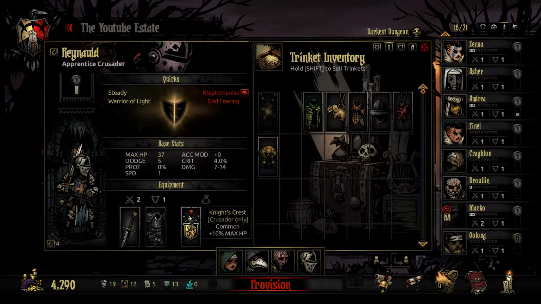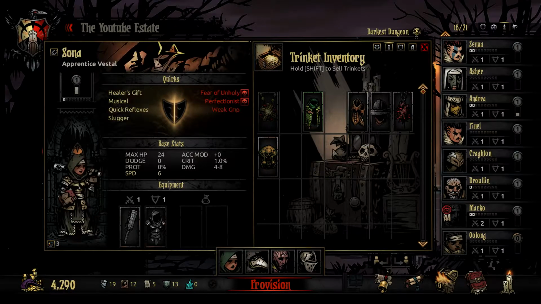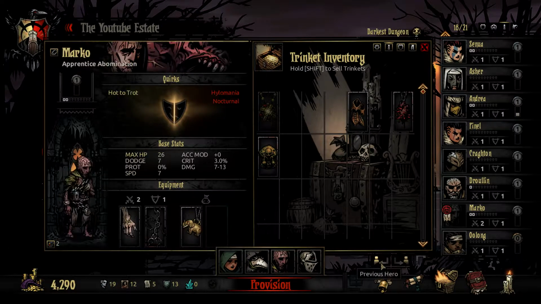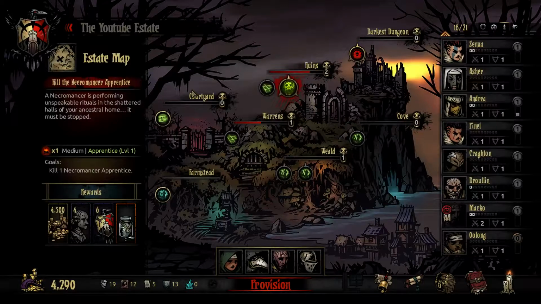Alright, so you take this, obviously. You stun a lot, so you can grab the Dazzling Charm. You probably don't need the Blightstone. You can take this. Reynald can take the Warrior's Cap, and you can take the bonus dodge, I guess. Alright, that seems good. Yeah, so I'll take on this guy on the next episode.